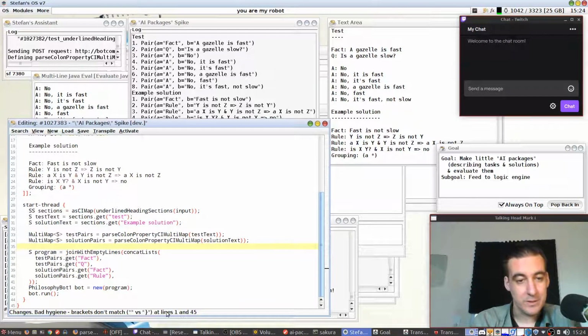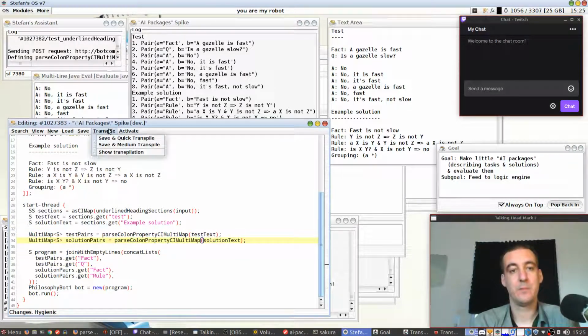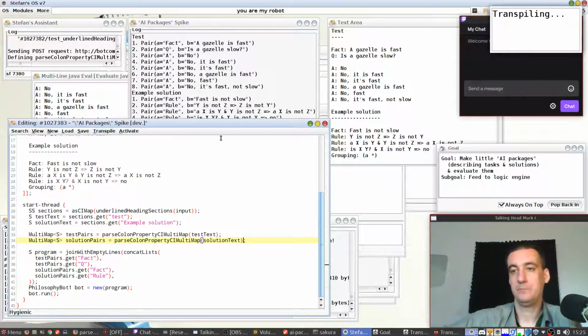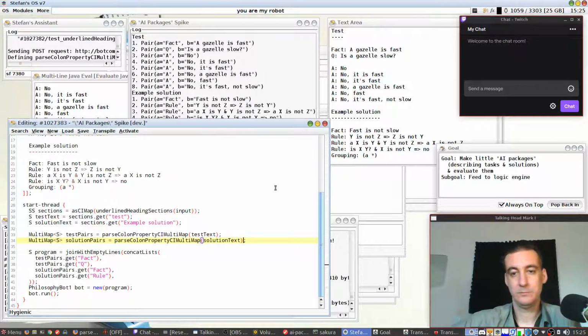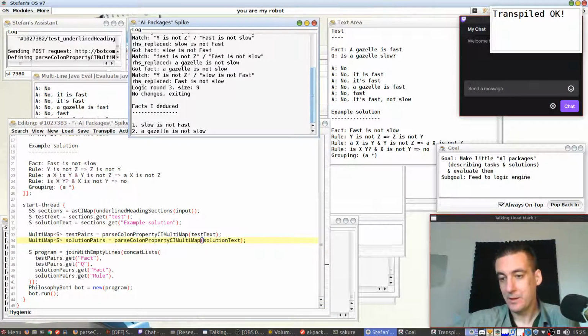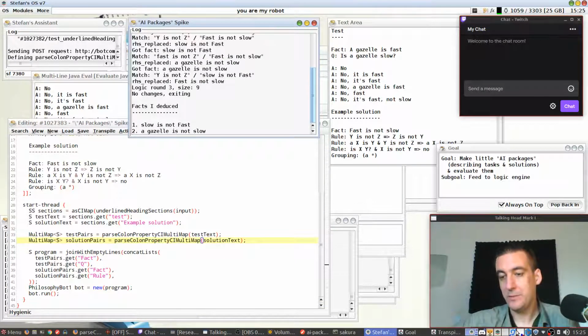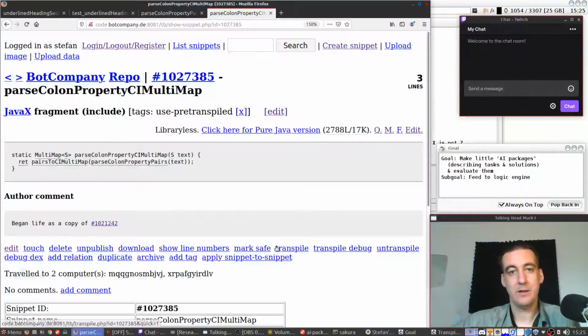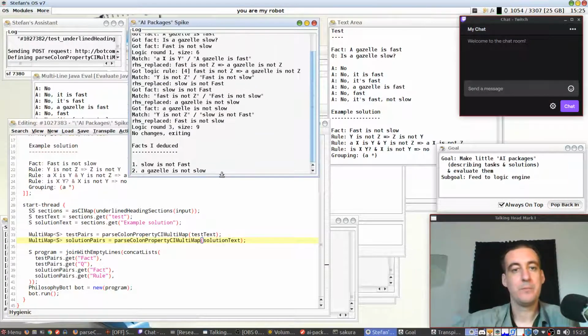Oh, I even get the message here, bad hygiene. I'm just too lazy to read the messages. This here. Got him. Here you can see my server down here, the green bar. Each server I have has a bar, and this is the CPU load, so when I transpile on the server, I get a little bar here.